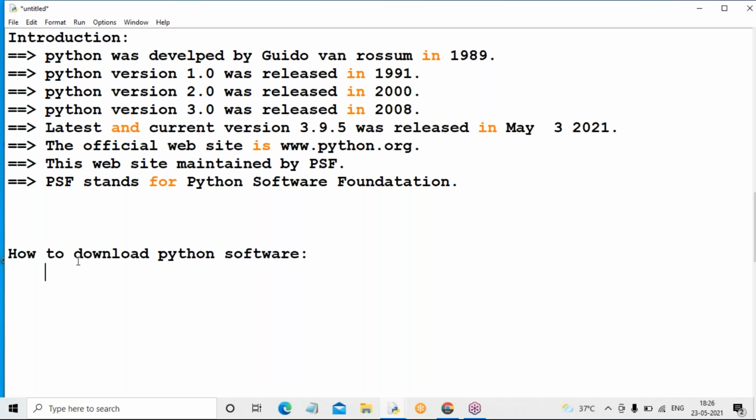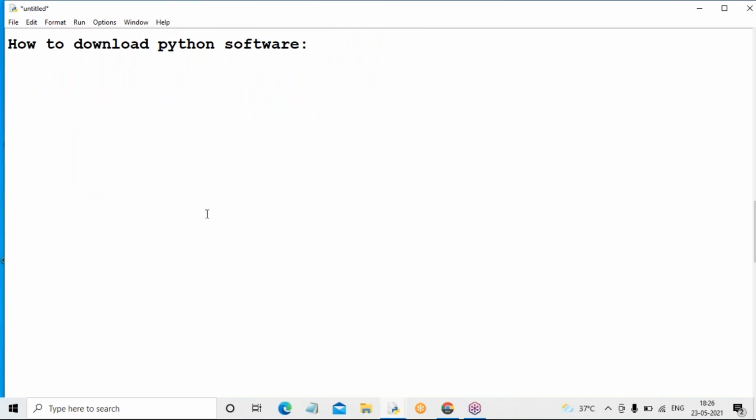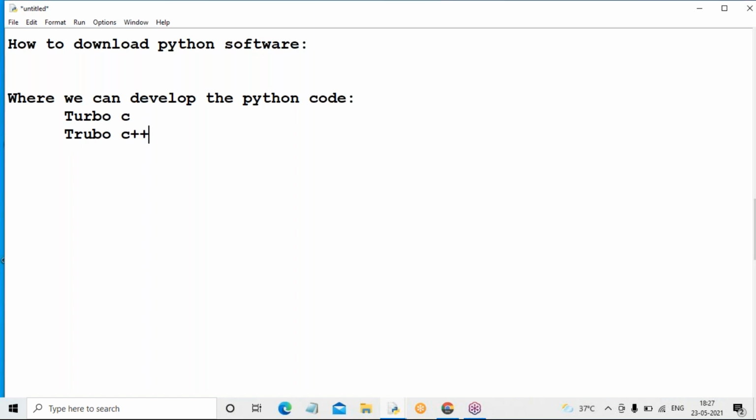Sir, where can we develop Python programs? That is the main point. We can develop the Python code in different places, not only one place. If you want to develop C language code, you go directly to Turbo C software. If you want to develop C++, go to Turbo C++.